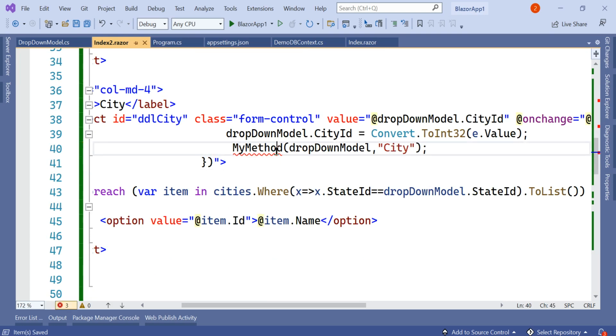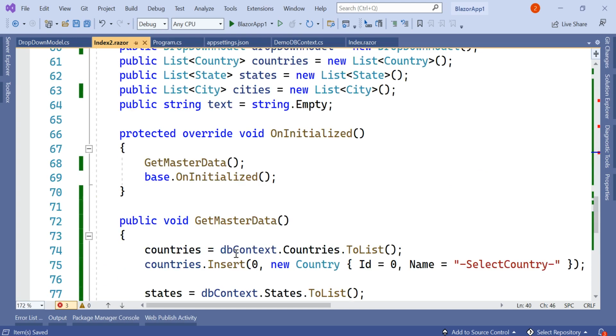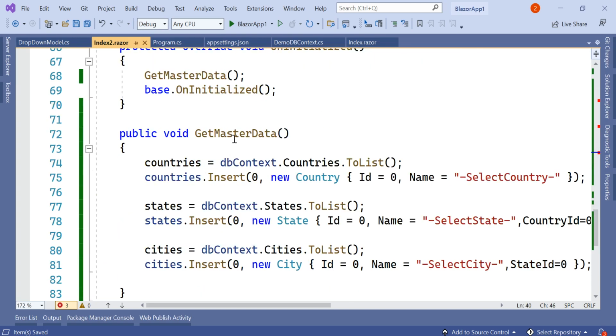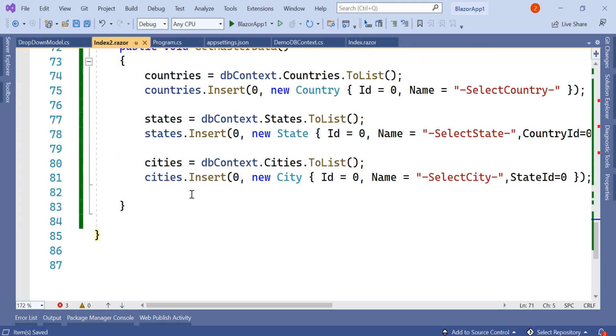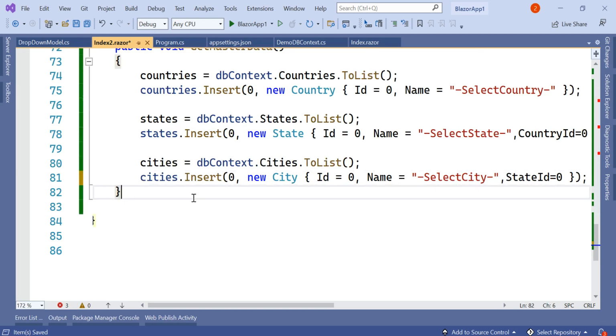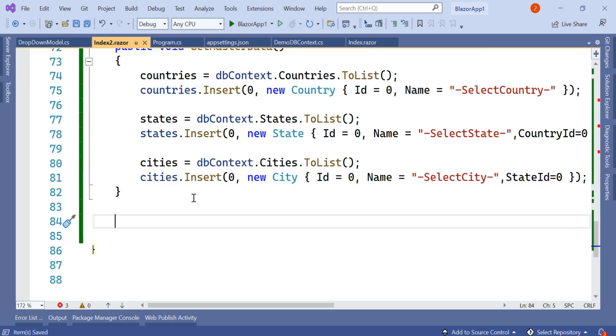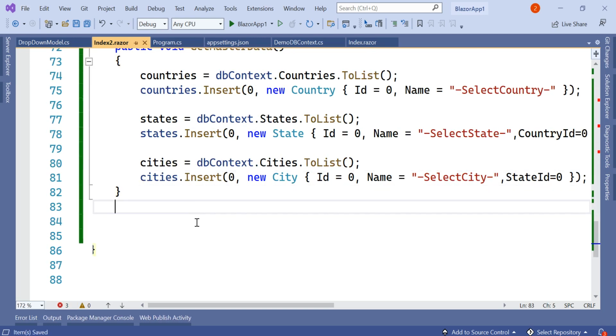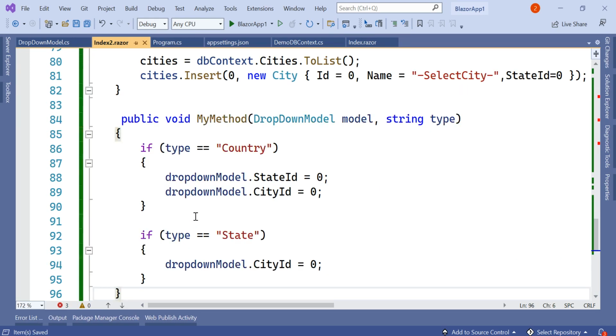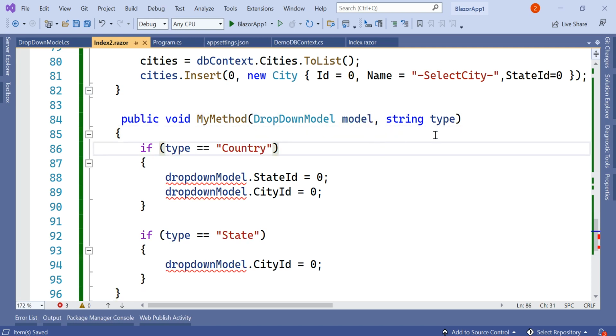So let's create this method now, my method. So here in this we only have now a get master data, nothing else. There's no on change event. So let's create the my method. So this my method is a simple method. It will take the drop down model as an input parameter and the type.